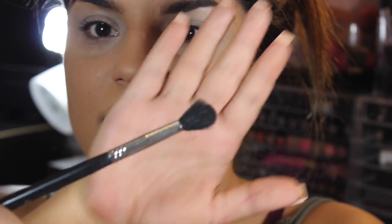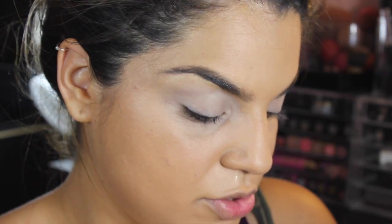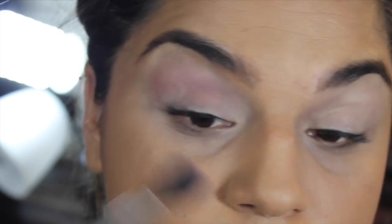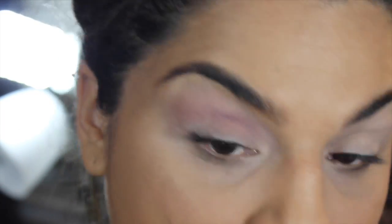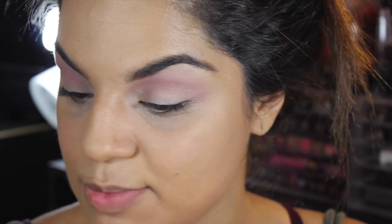I'm just going to grab a Sigma E40 blending brush. You guys know this is my favorite blending brush. I am going to use this color right here, which is a Prolong eyeshadow. I always forget the name, but I will have it linked down below. I'm going to pop this color right onto the fold of my crease, so just pretty much right above the fold of my crease. And we're going to keep it really simple on the eyes.